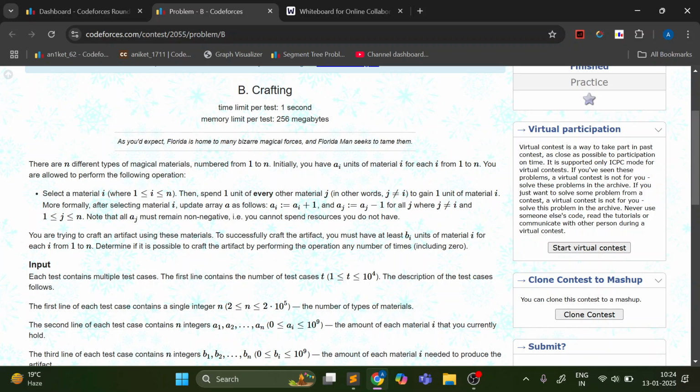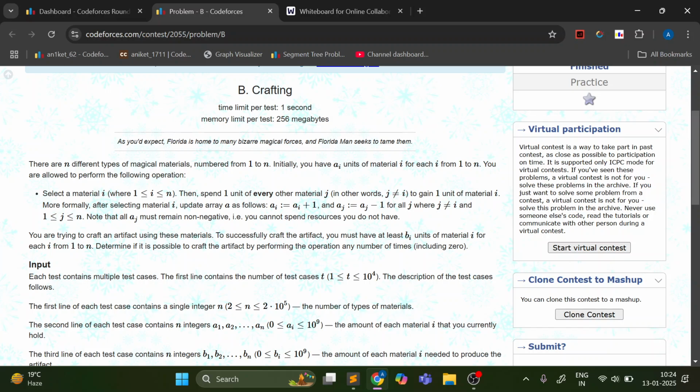So basically, if we select i, we update a_i as a_i plus 1, and we have to update all the other elements. Let's represent those indices as j such that j is not equal to i and j is from 1 to n, then a_j becomes a_j minus 1. So a_j must remain non-negative because we cannot decrease units if we have 0.